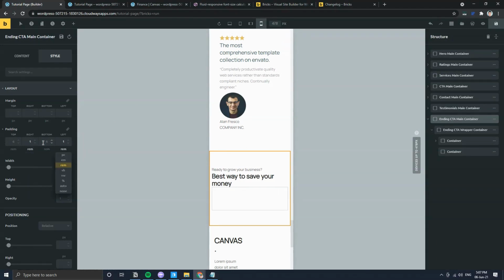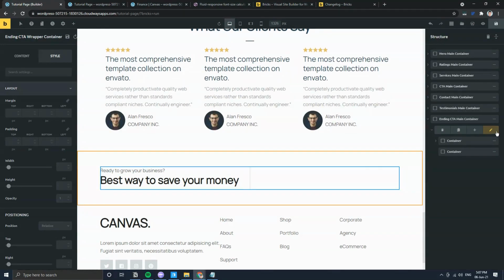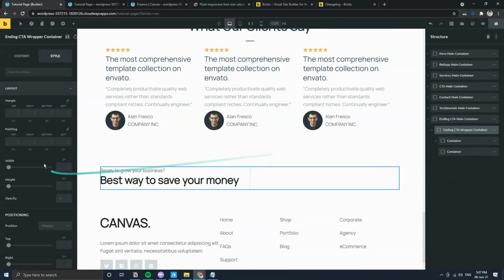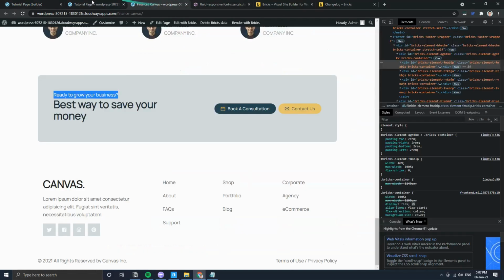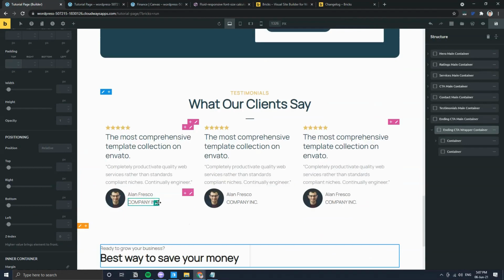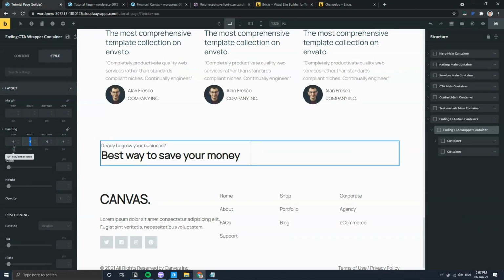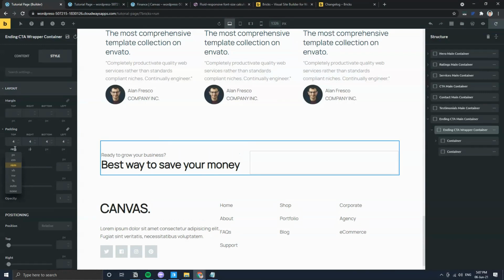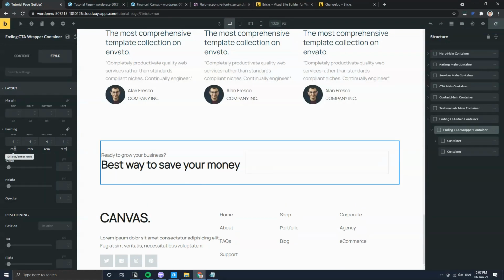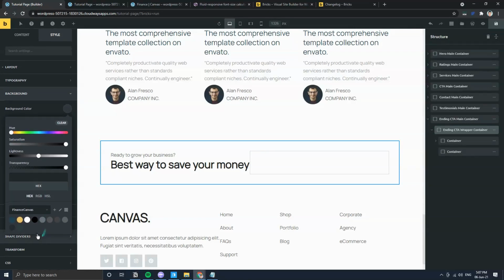Just get this out of the way first. Okay. And then this container, this wrapper container, you will need to add in same thing as this, 4 rems of padding. Right. And then add in background color.